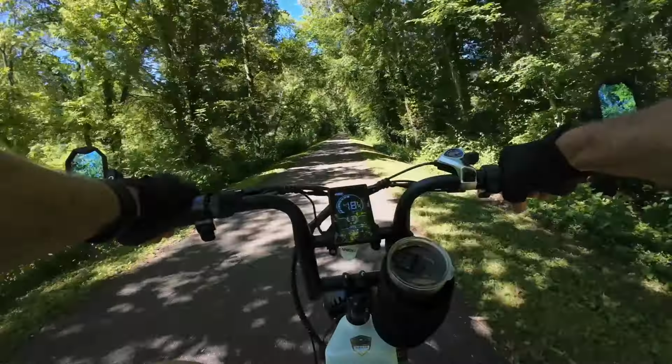amps I have left in the battery here. Alrighty, we still got 49.7 volts, sorry, not amps. We got 49.7 volts still left. Let me check real quick what that's going to be as far as battery still left. And folks, that's still 70% of the battery that I have left on the bike ride, and I've got 48 miles on it, and we're still sitting at that percentage left on the battery. So yeah, I did really good.